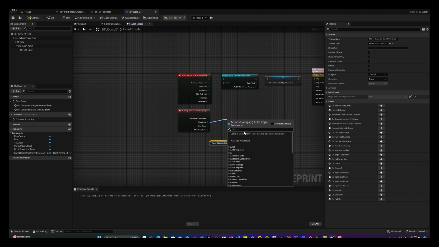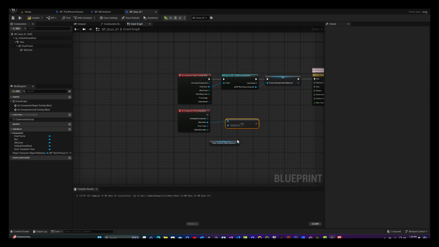Boolean is a data type in programming that can be one of two values. It can be a 0 or a 1, or in other words, true or false, only two possible states. To get the equal Boolean, it's very, very useful to know the shortcut. You just hit the equal sign twice in a row on your keyboard. So I'll press equal, equal, and you'll find it under operators, equal.